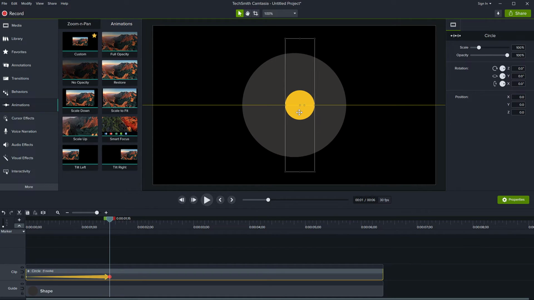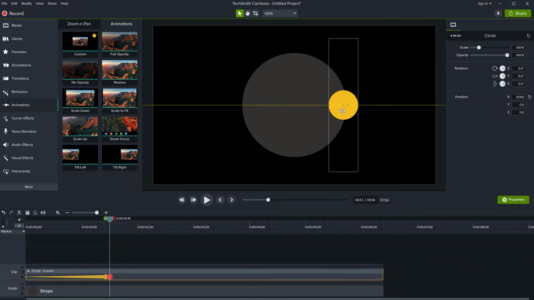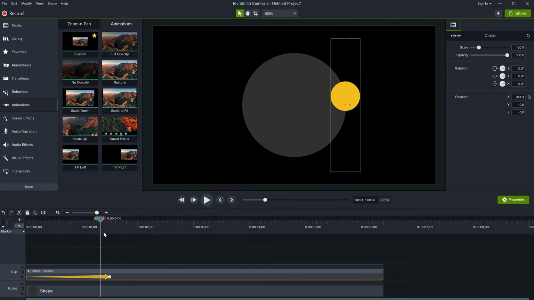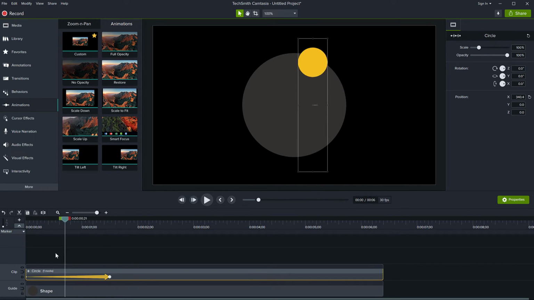So we are moving the entire group. Notice the snapping is so helpful. Moving the entire group to the edge of the bottom, to the circle in the background. So now my circle is here. Let's see what we've done. Here we go. You notice how my circle is moving roughly along the outline of the group.